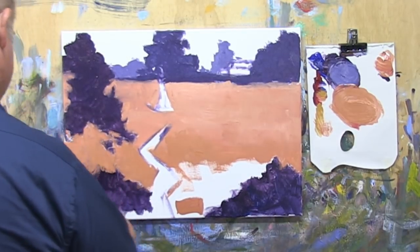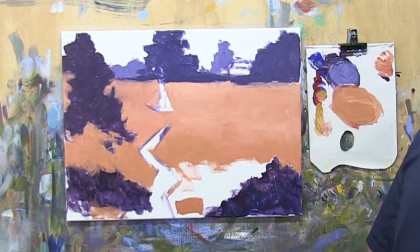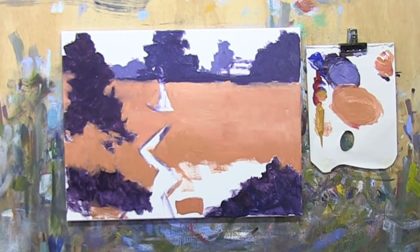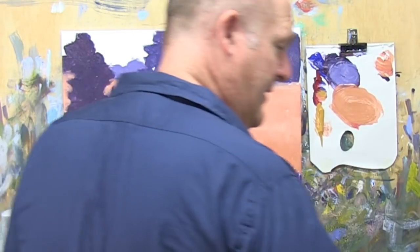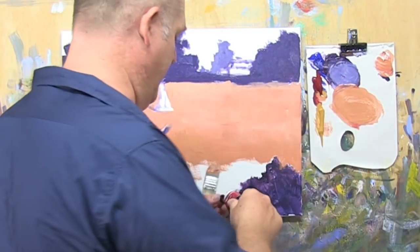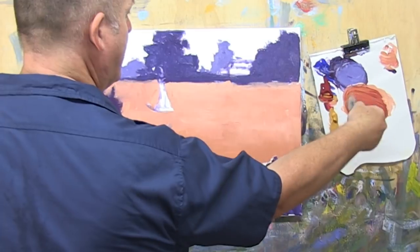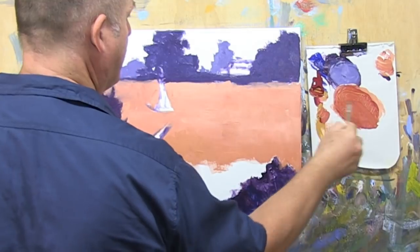Okay. That path there. And then I think we just add a little bit more yellow ochre. And a touch more alizarin crimson. Don't need any more white now. Okay, so that yellow ochre, alizarin crimson. See, that's quite a bit redder there. Probably a little bit too much. Let's knock it back a little with a bit more yellow ochre.